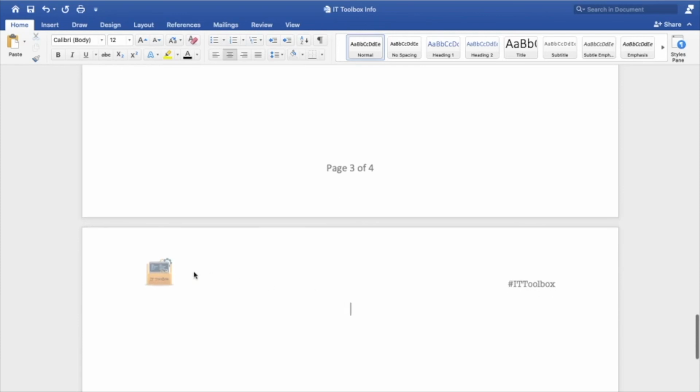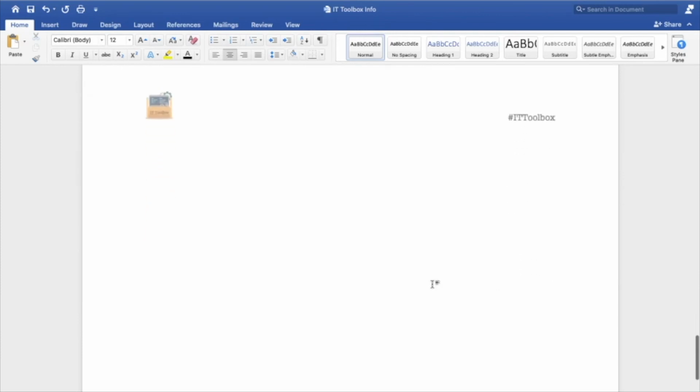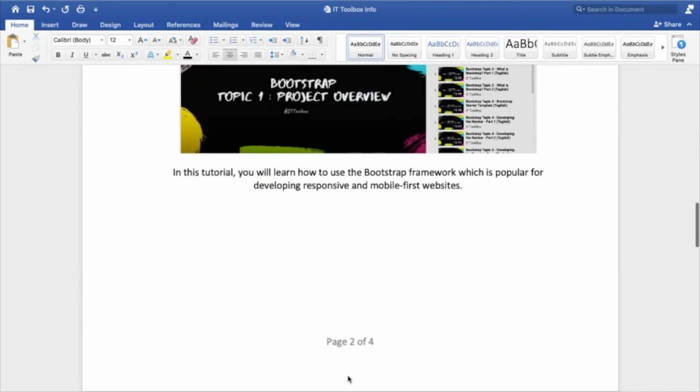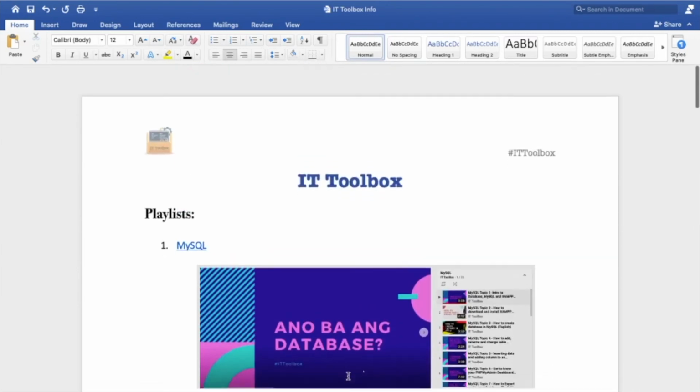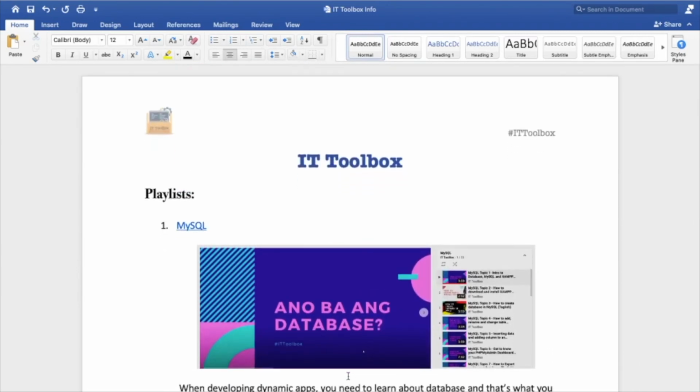Header is still the same. Meron pa rin siyang header at yung footer nyo, which is the page number, mag-update siya. So that's it. That's how easy it is to insert header and footer into your document.